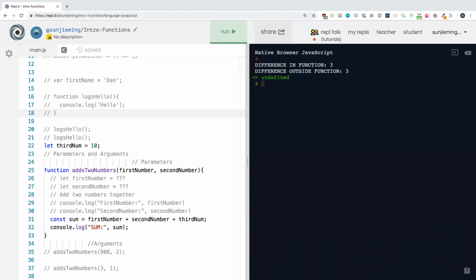Gregory, I posted the link to the actual code itself. You're more than welcome to click on that link. I'll post it again, and you can actually take this code and play with it yourself. So you don't need to screenshot it or anything. You can just go and play with it.